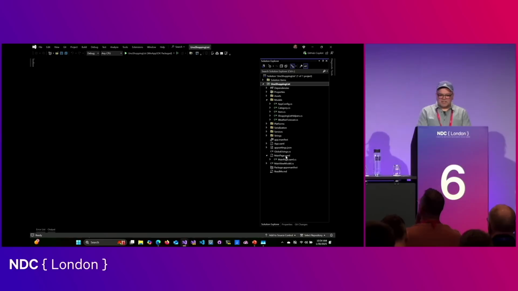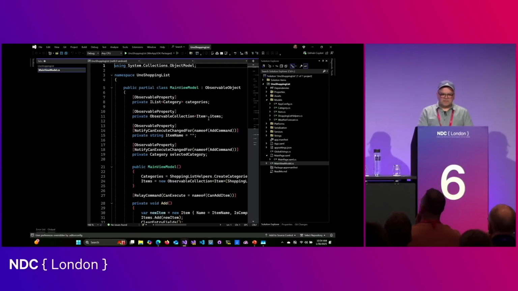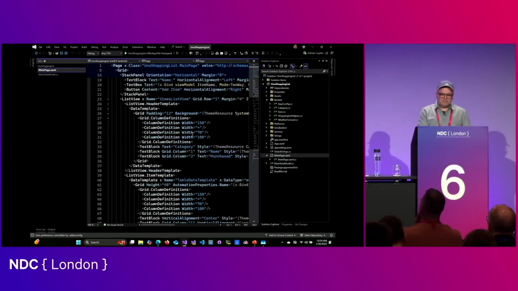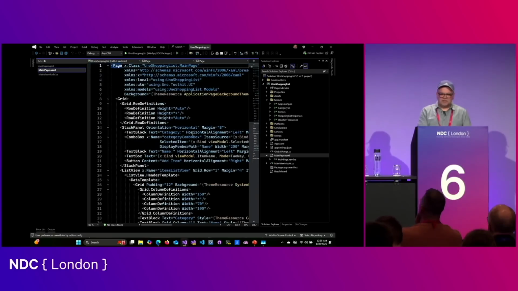And like the other XAML projects, I have a main page, and I brought my main view model over from WinUI. This was all just copy-pasted over from the WinUI project. You can also use the MVVM toolkit code here, so everything is pretty simple. And in the main page XAML, this is just all copy-pasted from the WinUI project.